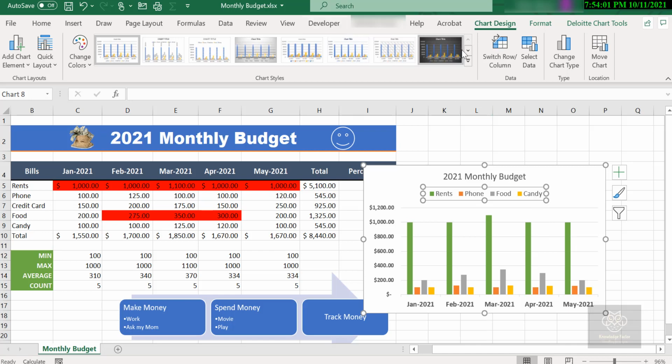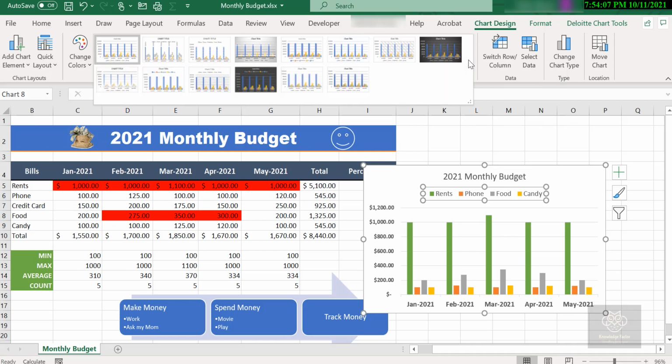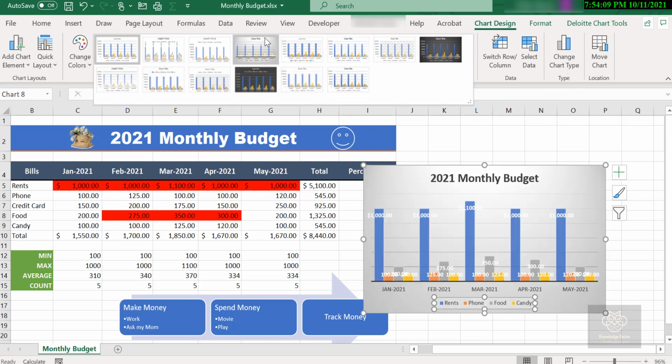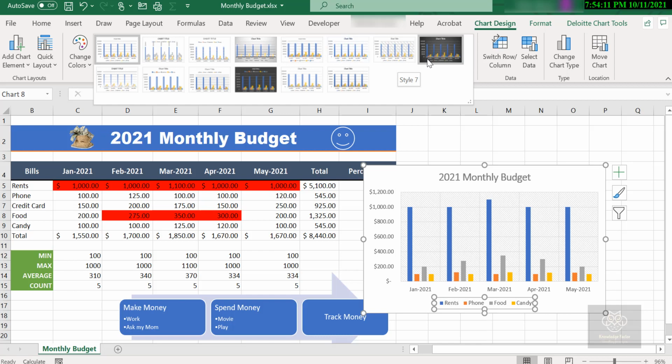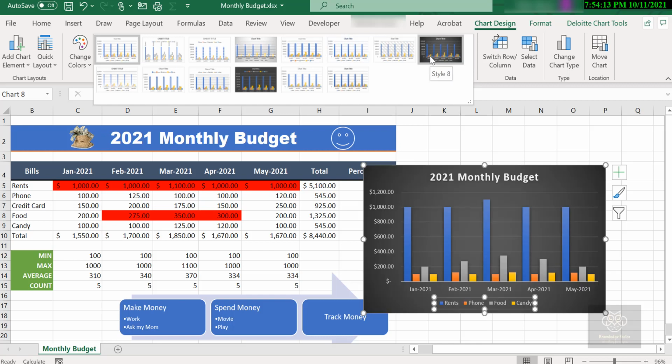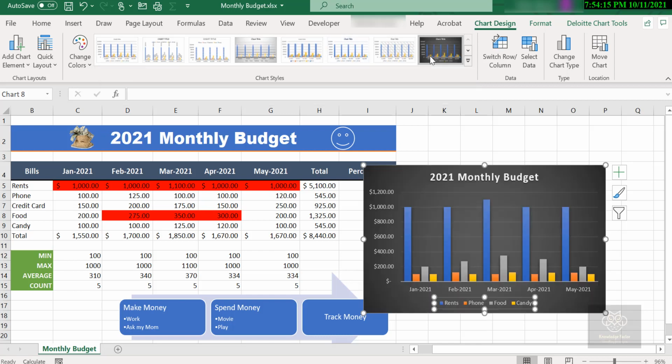Chart design, go into the styles and pick one of the styles from there. And I actually kind of like that one, the black one. I think I'm going to stick with that. Let's grab it. Alright, so try this out and then we'll meet up in the next session.